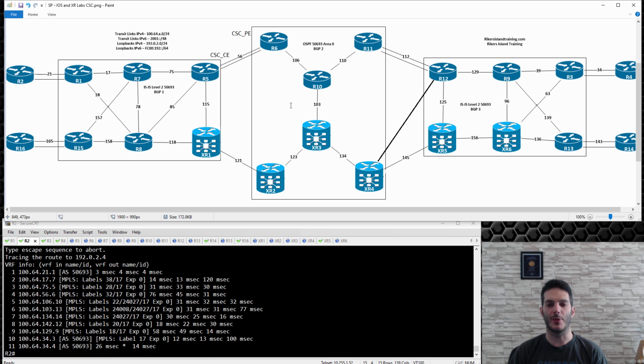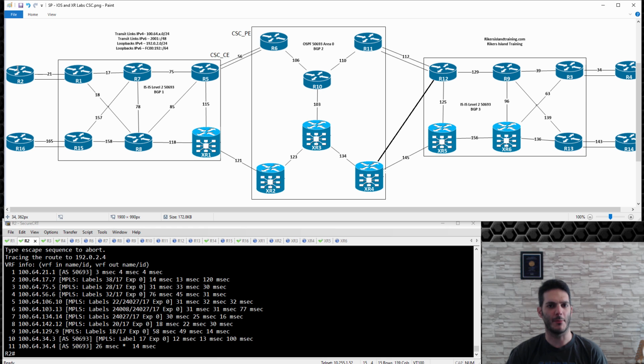But what we end up doing is getting communication set up between the provider edge routers. What's actually kind of interesting about this whole situation is R5 doesn't peer with R6 in a VRF. He peers with the provider, so R6, as if he is no different than R2.